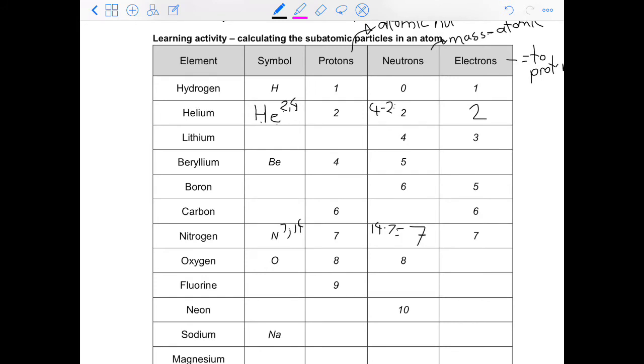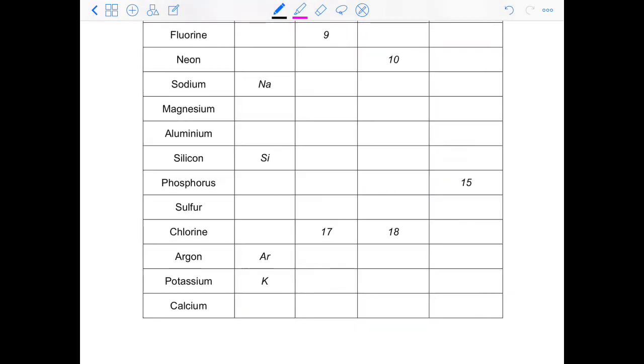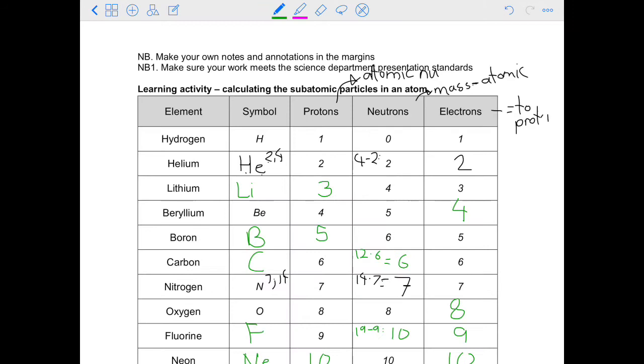So now I'd like you to go through giving all of these a try, all the way from element 1, hydrogen, all the way through to the 20th element, calcium, which is why you have to quiz yourself on the first 20 elements. So pause the video, give it a go. We'll go through all the answers in a bit.